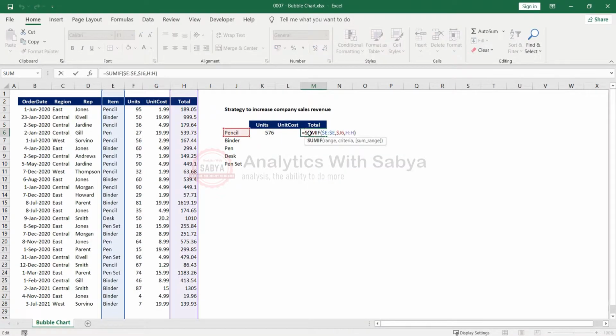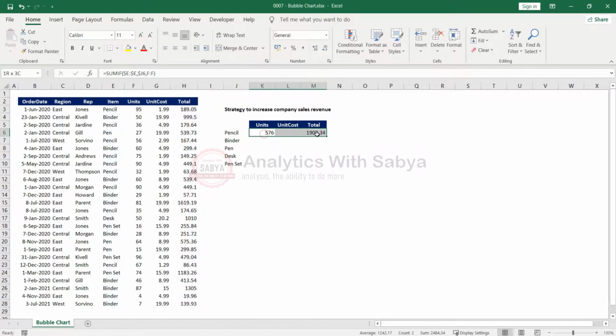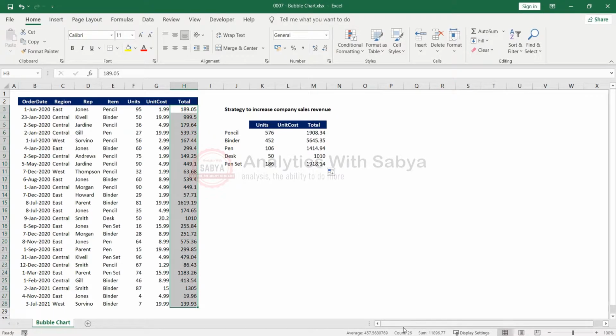So you can cross check, double click on this, you will see E:E is constant and the total is from here. Select these two, drag it all the way down. Very quickly I will check if the amounts are matching. If I select everything over here, the total sales done is 11,806.77. I will cross check and see if this is the same number that is matching. So yes, it is 11,806.77.